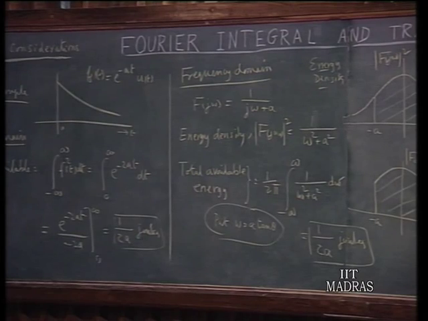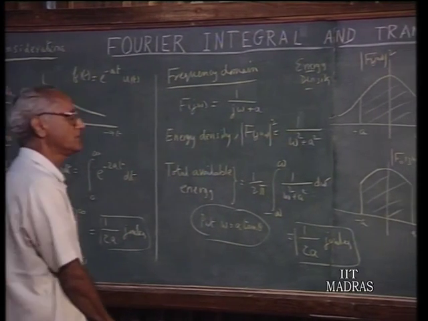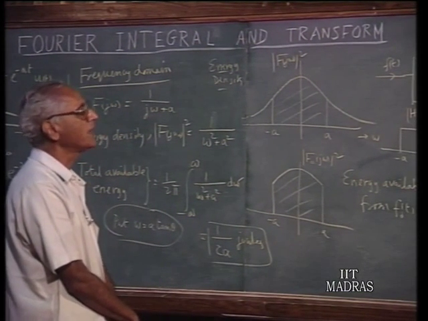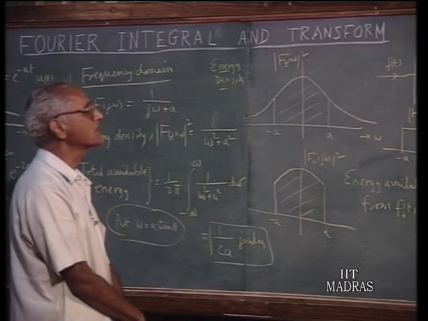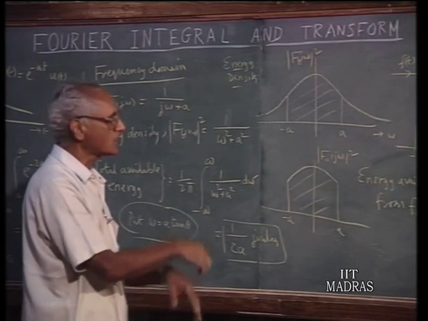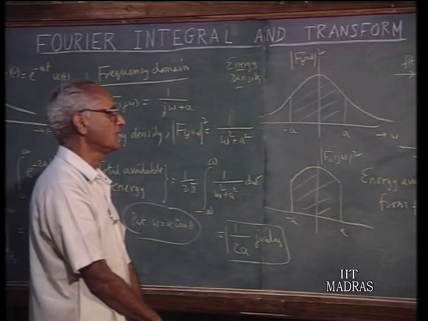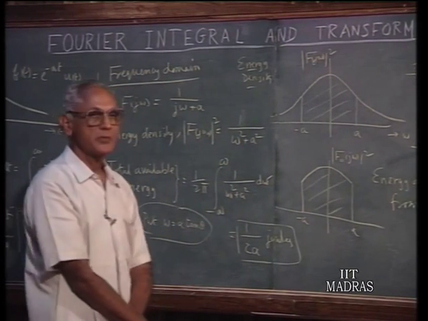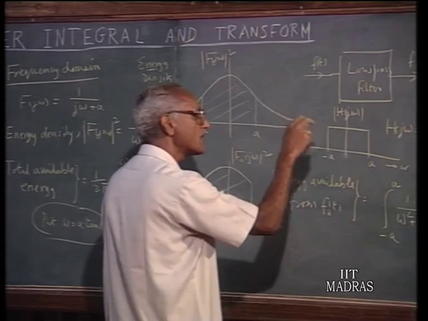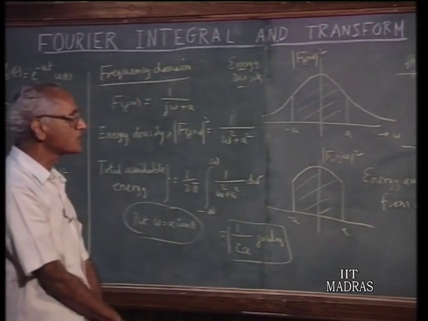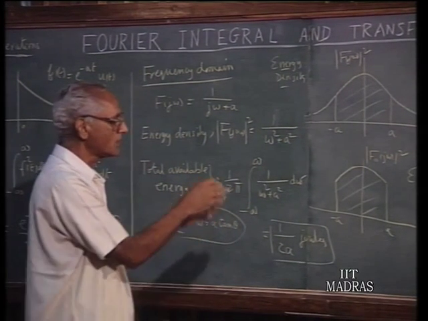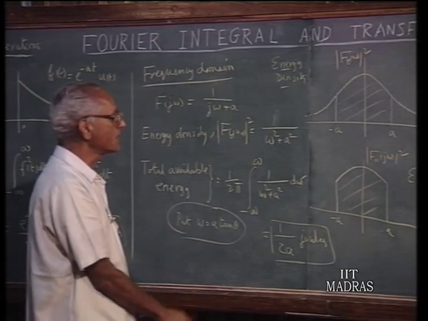So, when signals are transmitted through linear systems like a low pass filter, and these systems are characterized quite nicely in terms of the system function h of j omega, and if you would like to find out the properties of the signals that come out of the system or the response of the system, then frequency analysis in this manner turns out to be a very convenient tool, because filters like this are characterized in terms of their frequency response, not in terms of their time response, and therefore, the energy available from f naught t can be more conveniently handled in terms of frequency characteristics of the signal, in terms of the spectrum as shown here.